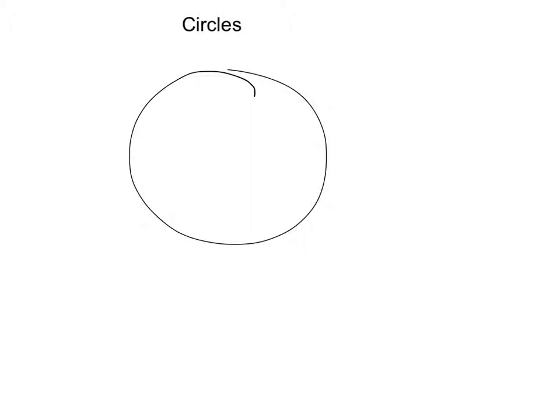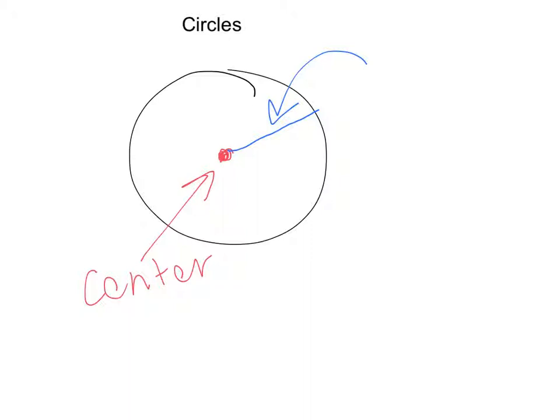Okay, so if I'm looking at this circle, in the middle of the circle we have a point. What is that point called? Now remember, in math, it's pretty much exactly what you think it's going to be because that's how math rolls. All right, if it's in the middle, it's called a center. Right? Awesome. Now, if I have a line from the middle to the outside of a circle, what's that called? A radius. Right on. Okay, so now I have a center and a radius to a circle.